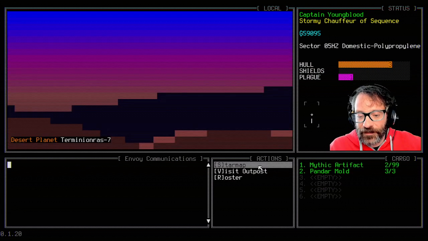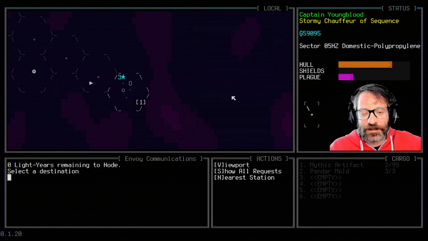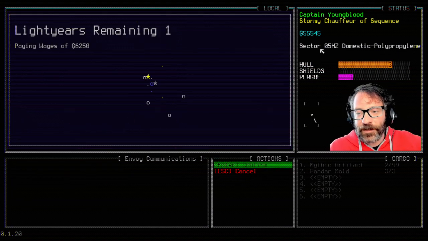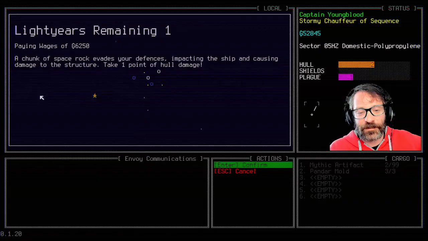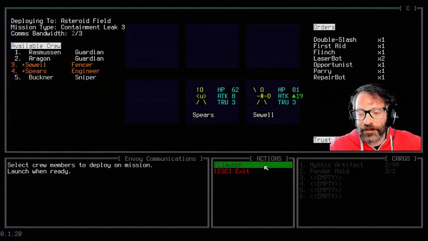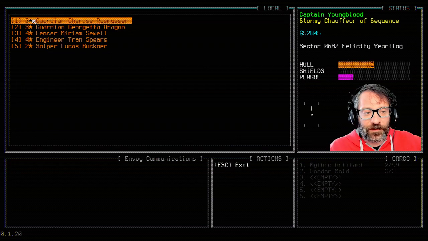Alright, so let's exit. Let's go look at a star map. Here we are. We've made it to the end. This is our node, our final target. I know it's not particularly well indicated, but let's jump in there. So let's travel. Pay our wages. Space rock, we didn't get any plague advancements, which was interesting, but a lot of rocks. Okay. So let's deploy a crew.